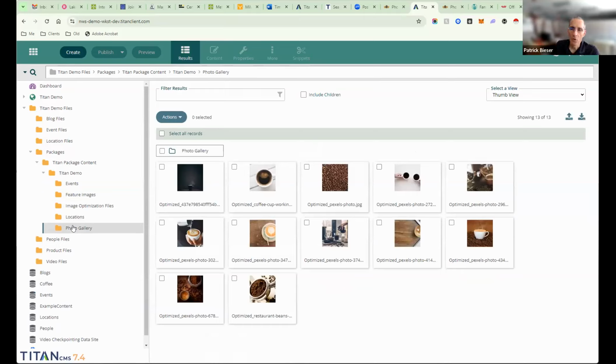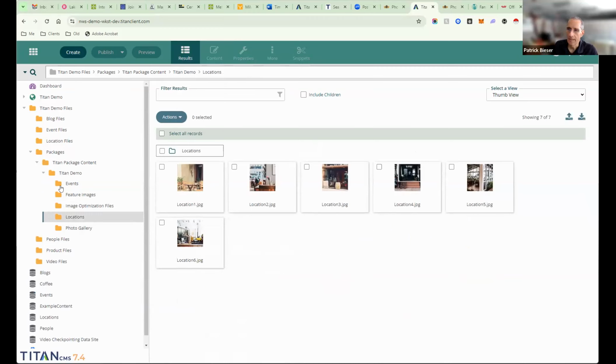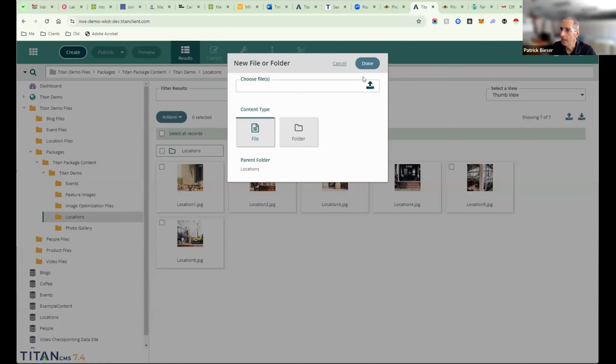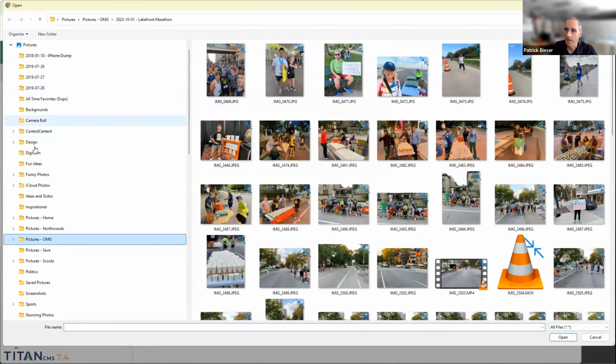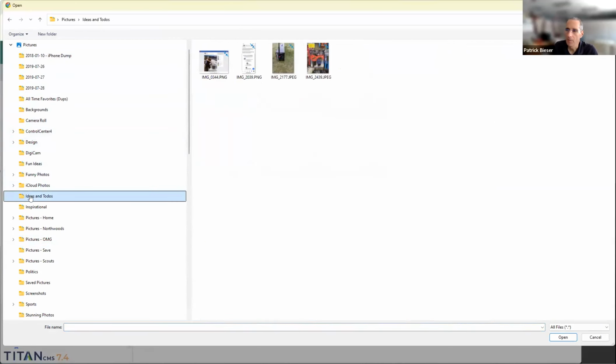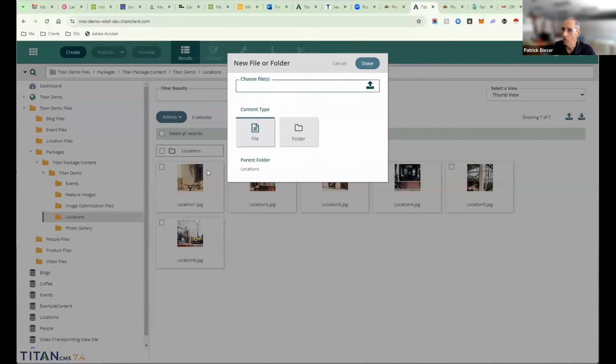If you can find stuff out in the wild that you have rights to use, inside of these folders you can upload images. So if you found a new beautiful picture and you have rights to a folder, or you make a new folder, you click on create up here, and then you go upload, and then you browse into your own picture folders and find your favorite picture and upload your image inside there. Click on it and you click open. And like we showed you before, you can select more than one and click open, and you can put those into your folder, and that will show up in whatever you have selected over here or whatever new folder you've made. And then those images are available to you to use.